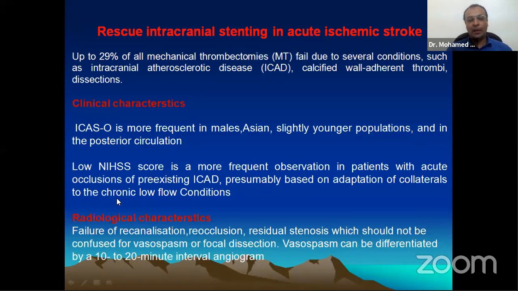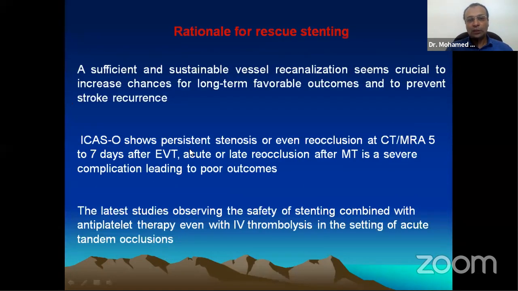Also, we can recognize it during the intervention because even after thrombus extraction, if you have stenosis, those patients need rescue because of the chance of reocclusion, so we do angioplasty and stenting after thrombectomy. Also, the intracranial artery after thrombectomy has a high chance of reocclusion. Then the first after thrombectomy and drop gain.